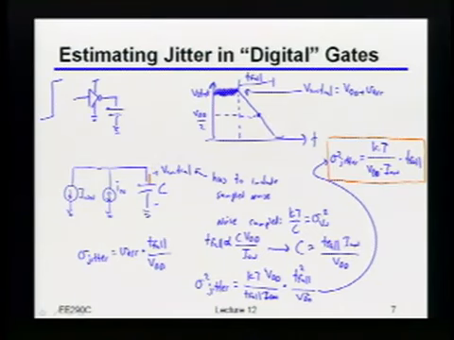And this is the one we did a more detailed derivation on, which is, even though I started nominally at VDD, there's always some thermal noise from the transistor, in this case the PMOS transistor, that's holding that output at VDD. That's going to cause wiggles in the output, right? So if you think about it, right when this input makes a step, I'm going to be sampling that wiggle, right?